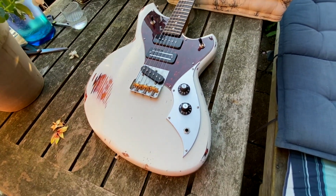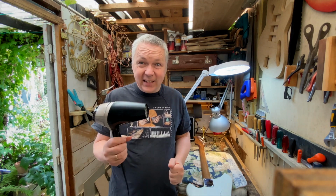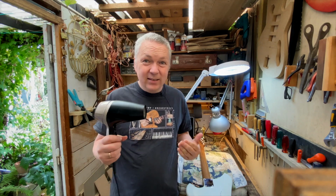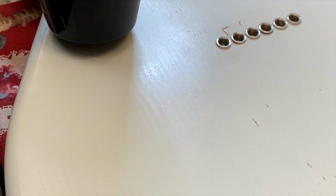So now I borrowed my daughter's hairdryer. My wife won't let me use hers. So I'm very excited to see if this makes a difference. Let's see if I can crack the nitro with this one.